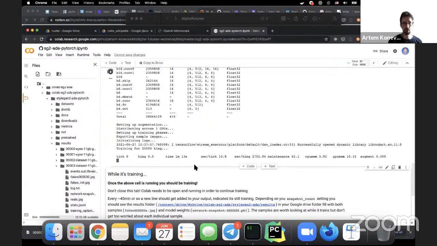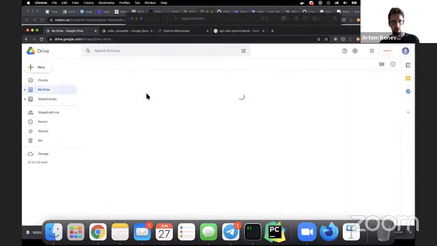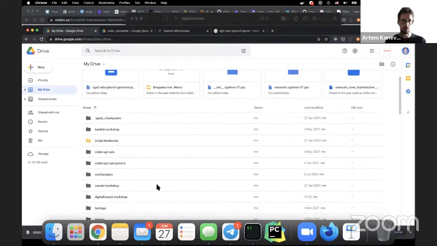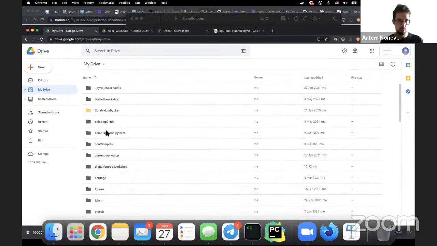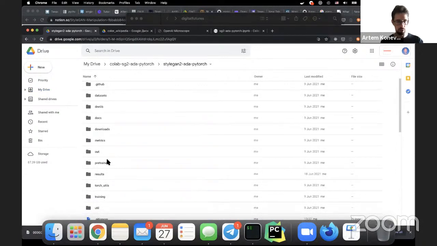But you have to look at the results folder and monitor the progress, because at some point it will be overtrained, and it's not like the images start degrading. It will produce some results that we don't want. I will show you. Yeah, we will go back to these result folders, and I will tell more about its structure and the files that we have there.